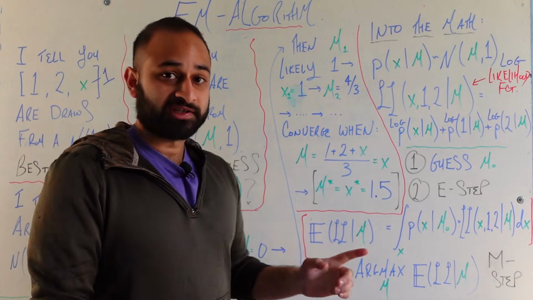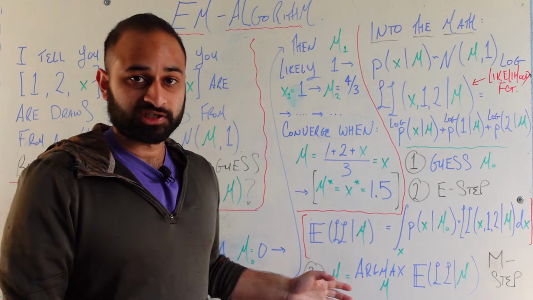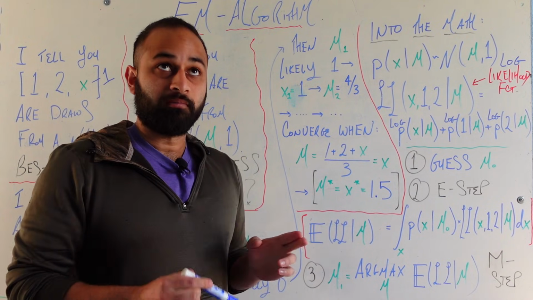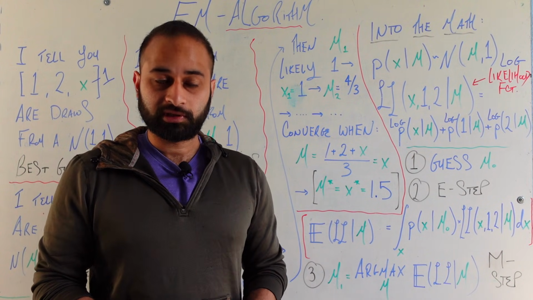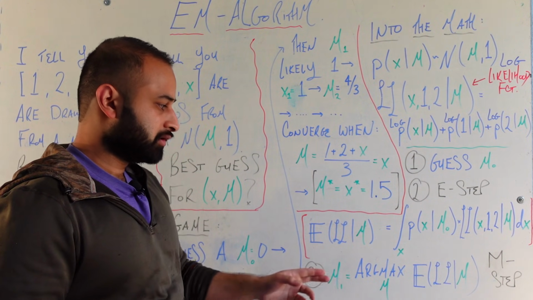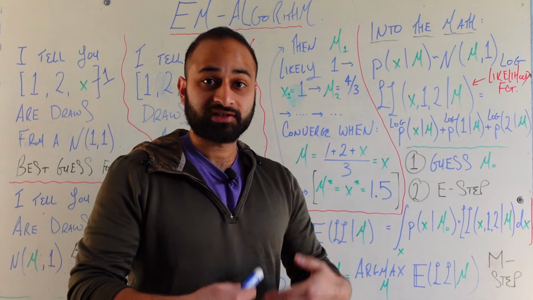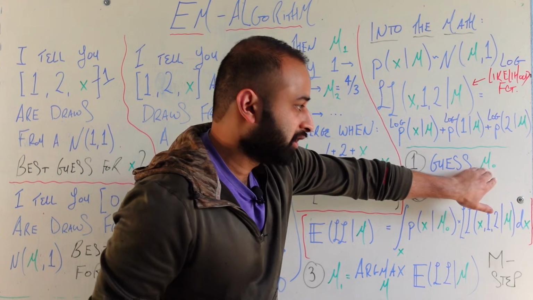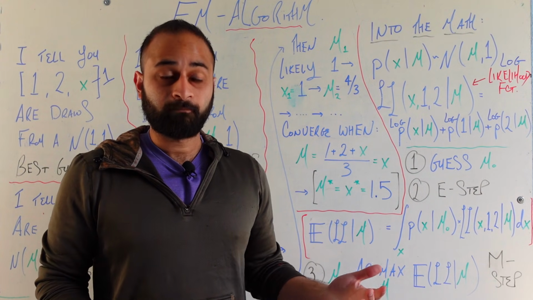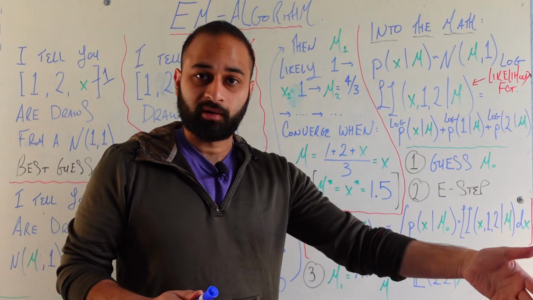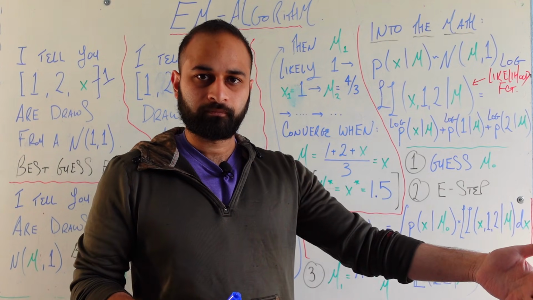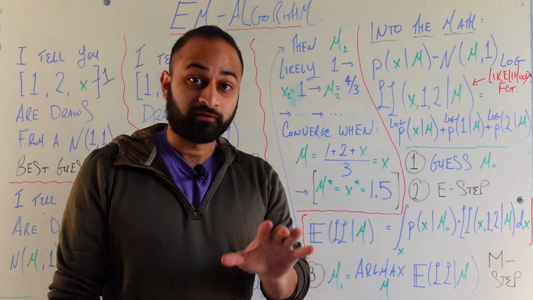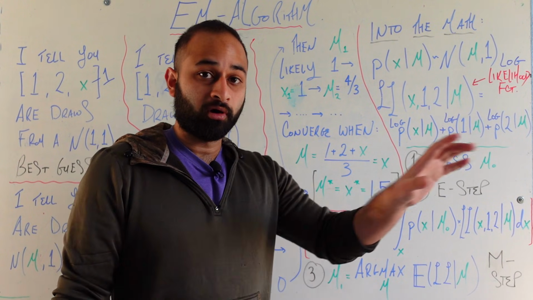So this is called the expected likelihood, or in this case, expected log likelihood, same thing really, function. The first and main thing I want to make clear about this function is that it is a function of mu, which is going to be the next value. So your goal right now is to figure out: if my current estimate for the parameter is mu naught, what's my best update for that parameter? What should be the next value of that parameter? And therefore, this expected log likelihood is a function of that proposed next mu.